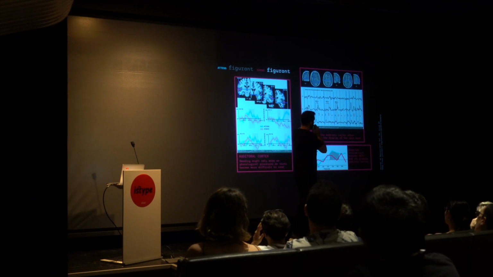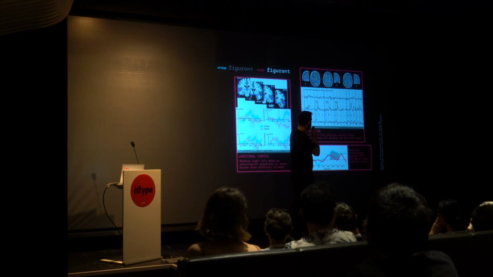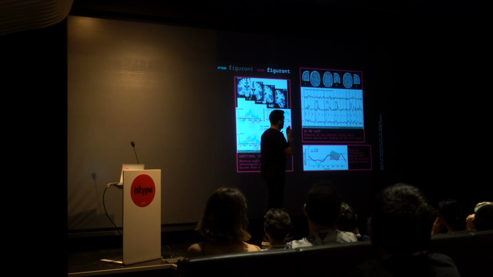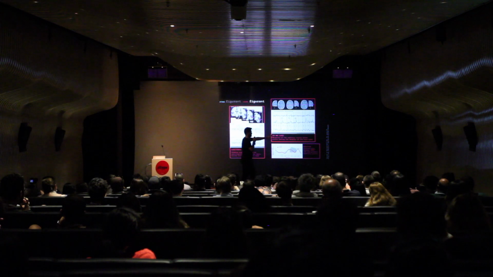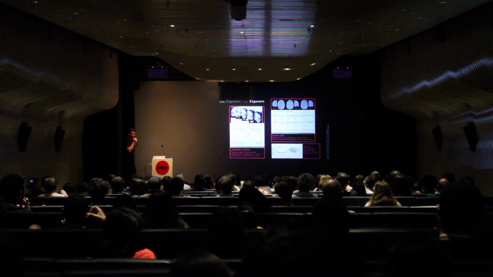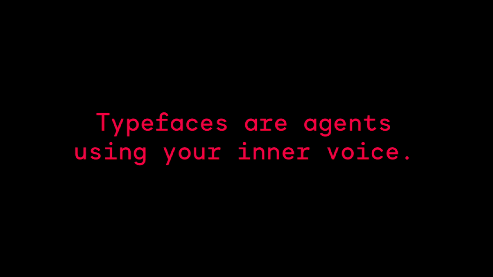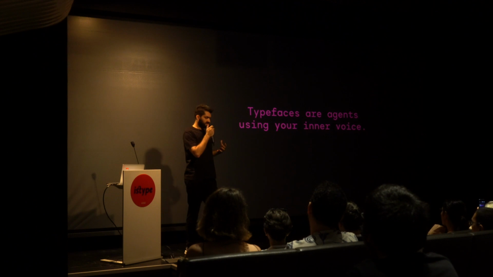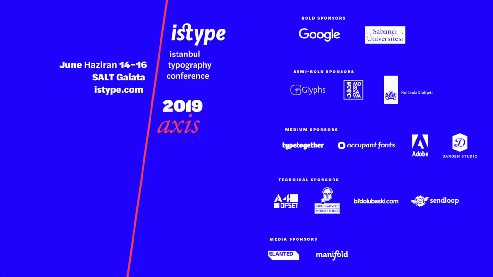I think this is another important result. It says there is a delay between the visual and auditory cortex. They say it's 33 milliseconds, which means while we are hearing the voice of a word, our eyes are reading the next word of the text because of the delay. So this information changed my point of view on typefaces, and I can say that typefaces are agents using your inner voice. As a typeface designer, I think my responsibility is designing a typeface, training a typeface, which speaks perfectly and fluently in your brain. Thanks.